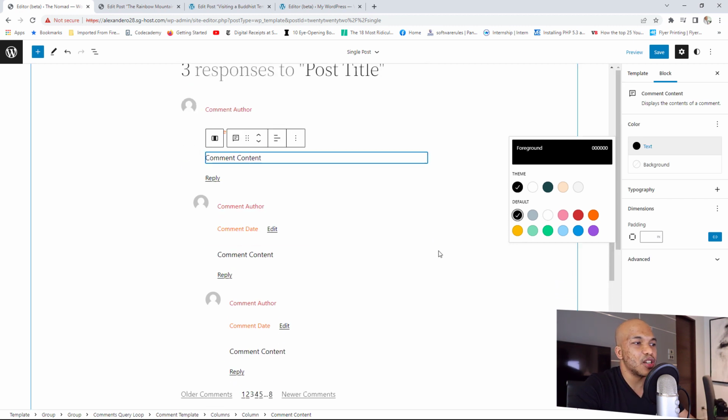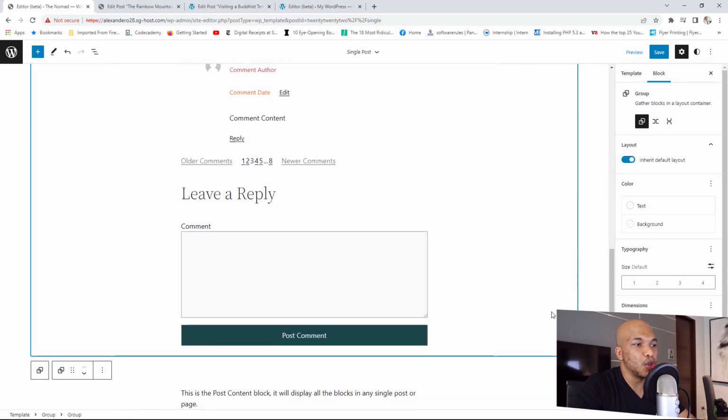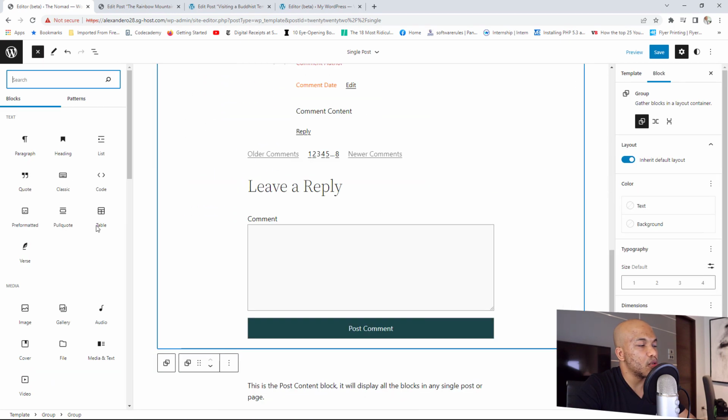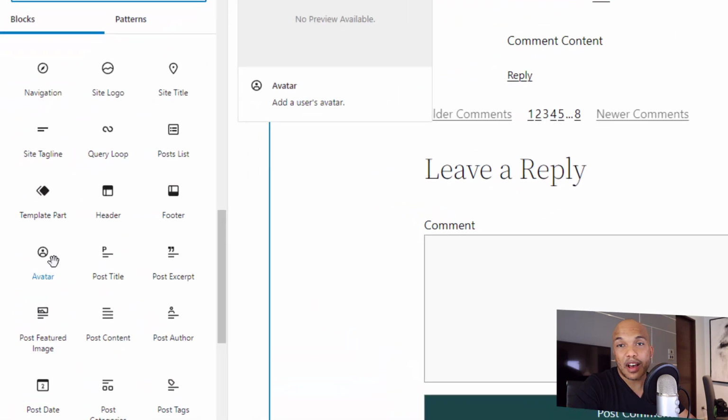You also have access to other new kinds of blocks as well. Let me quickly show you. Let's go back to browse all. Right here again on the theme, you now have access to the avatar block, where you can show the avatar of the author of the post, but then you need to connect your WordPress website to Gravatar, or the website where you can actually get avatars from.